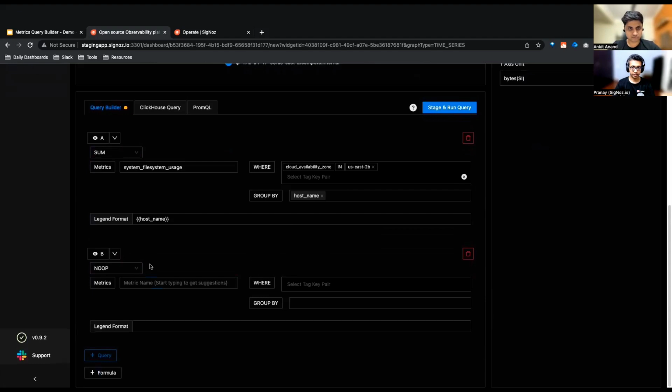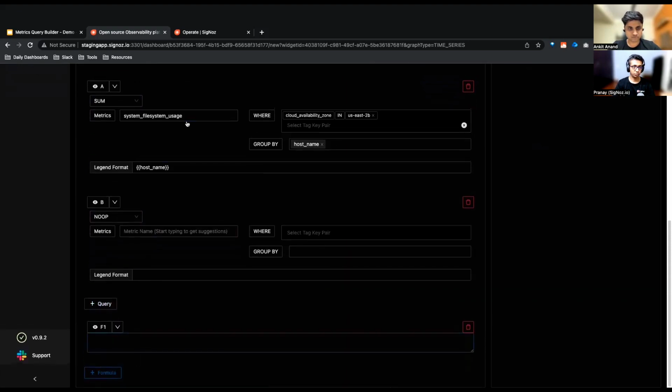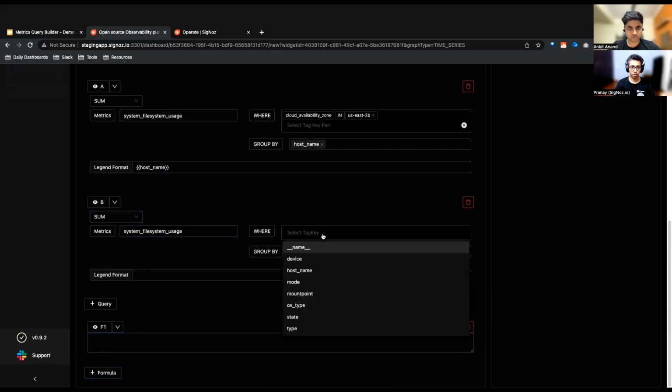So in the same panel, you can write multiple queries and create formulas based on that, right? So suppose you want to write a different query here and do the same operation but on a different availability zone or something.